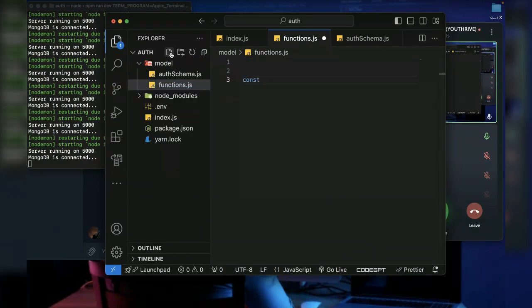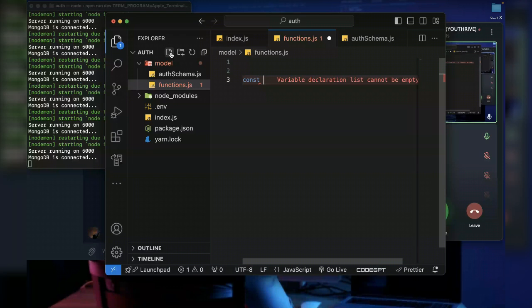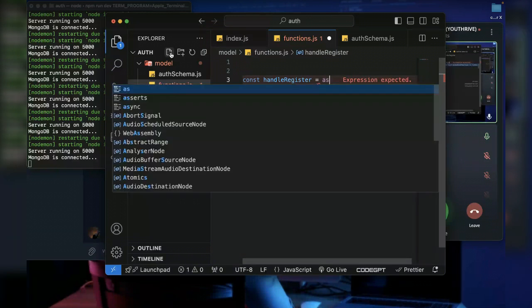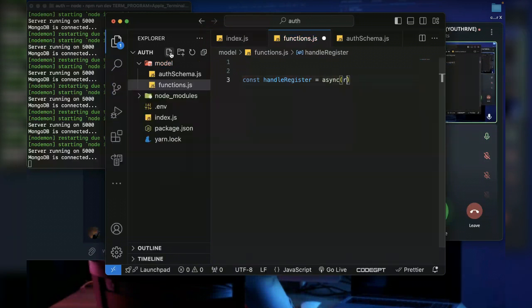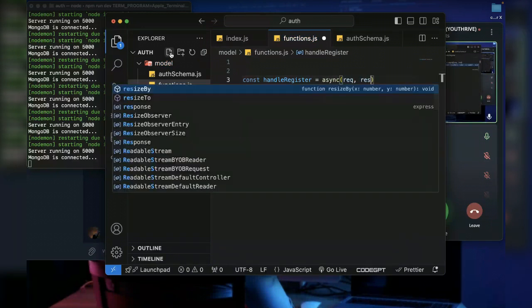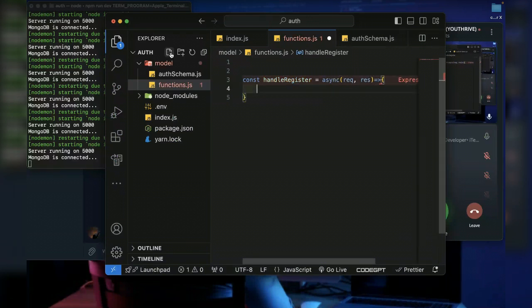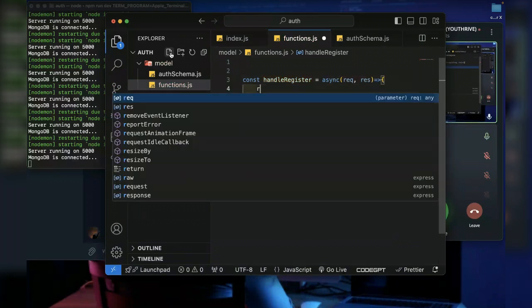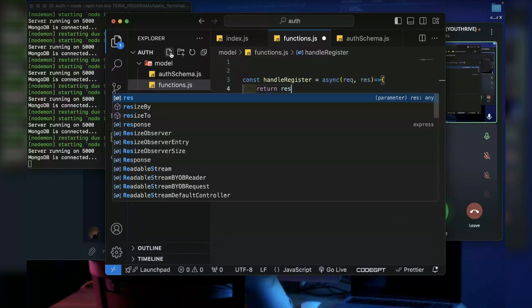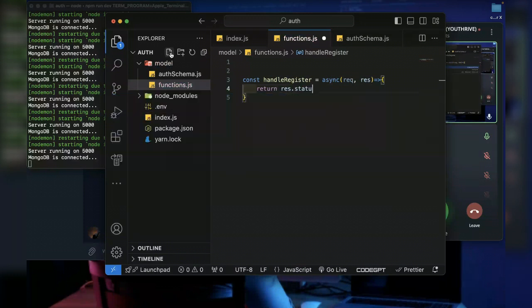Const handleRegister is equal to an async function that will accept the request and the response and return res.status, and the status will be 200.